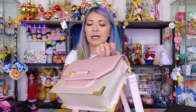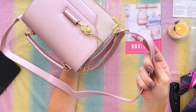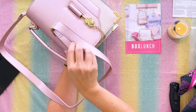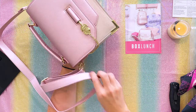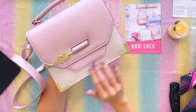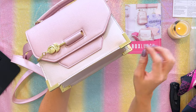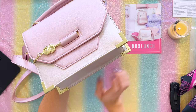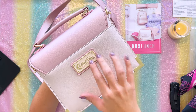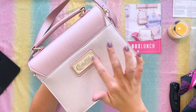As far as the materials go on the outside, you can see a really pretty, almost pearlescent sheen for the pink. There is a top handle, and there's also an adjustable crossbody strap made out of the same pearlescent pink material. Down at the bottom, the body of the purse is a really pretty pearlescent cream color, with gold metal corners that help protect it. It does stand up straight and doesn't fall over. On the back, there's a really pretty piece that says Sailor Moon.